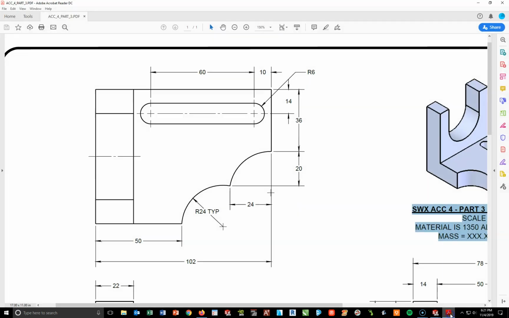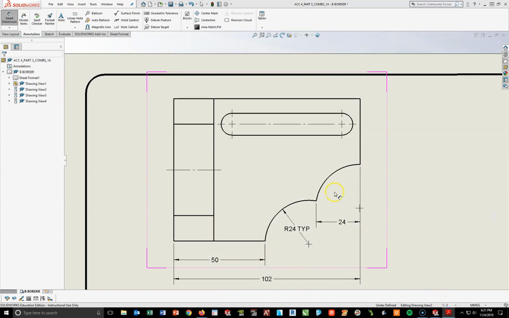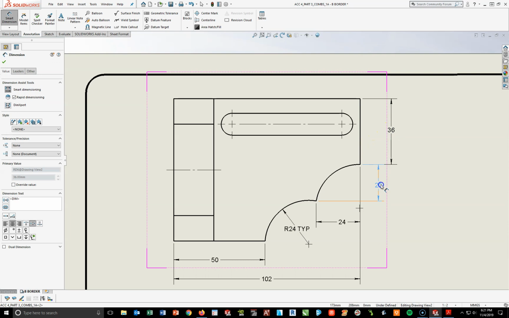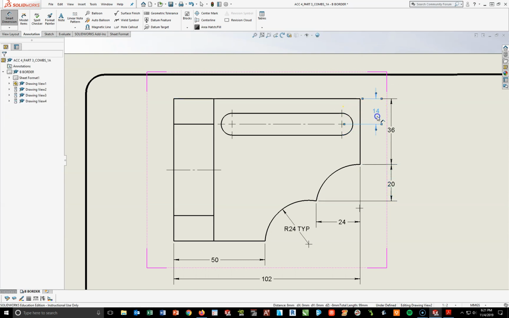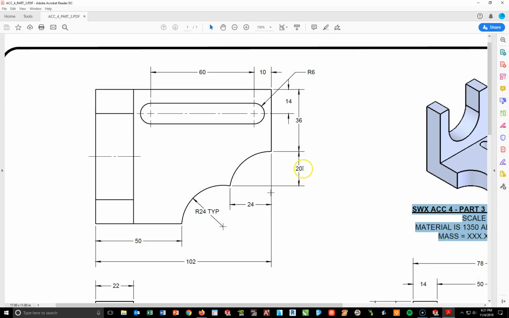Okay, now looking at other parts, I need to measure the 20 now, from here to here, and the 36 and 14. So I'm going to go from this tip right here, pull straight out to my right to get 20. Click on this line to get 36, pull that out a little bit. I'm then going to go from here to the top to get my 14 and flip the arrow inside. So looking back, I have my 20, the 36, and the 14.